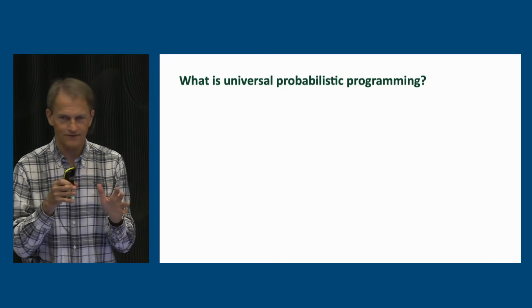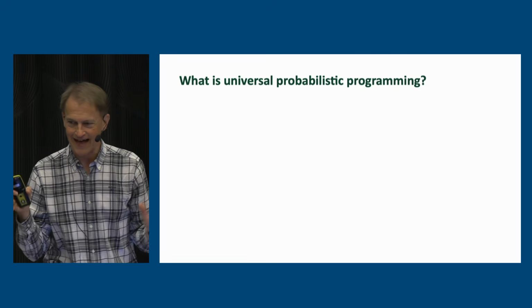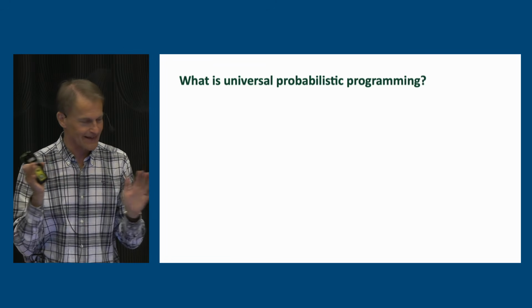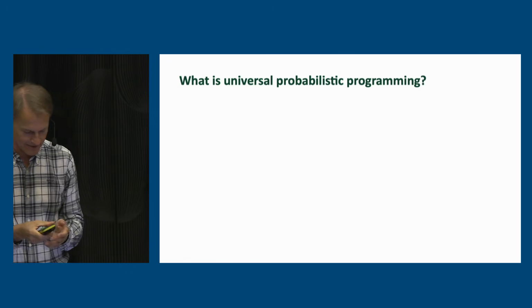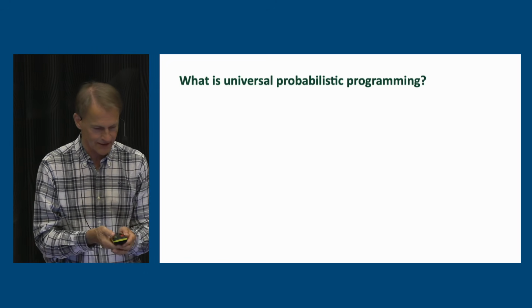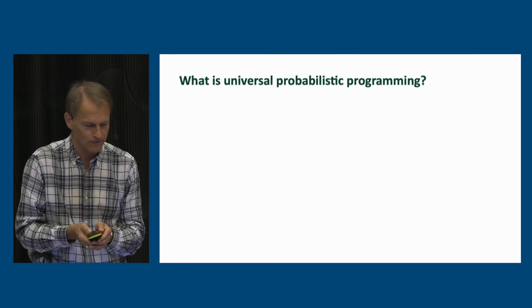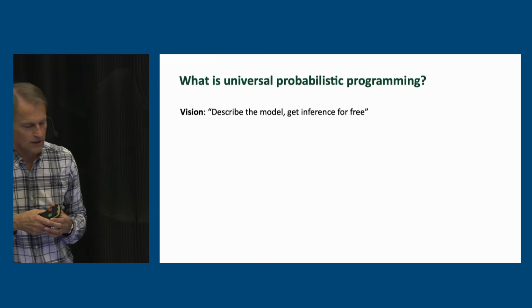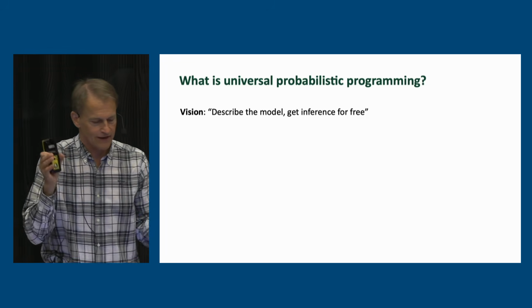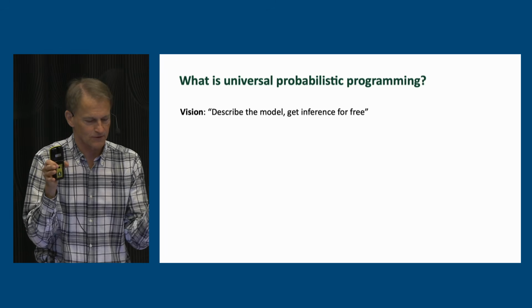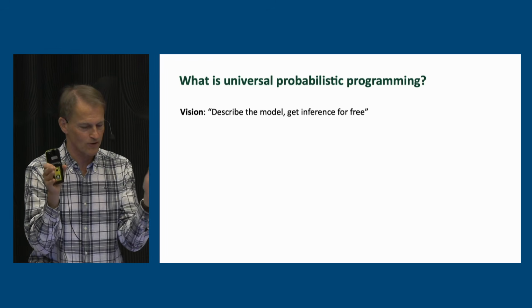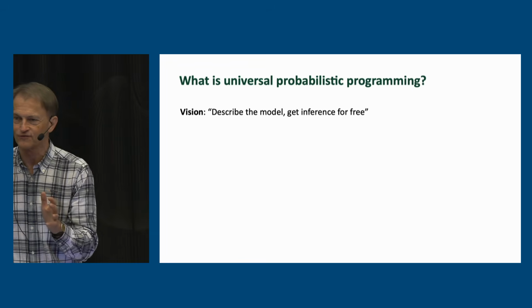So now we get into things that are very similar to what you do in Stan. I'm not an expert in Stan. I'm trying to understand exactly how Stan works, but there's definitely similarities and I think some important differences between what we're doing and what you're doing in Stan. So I guess the vision is fairly common between us. We want to tell the user that you describe the model, focus on that, and then you get the inference for free, more or less.